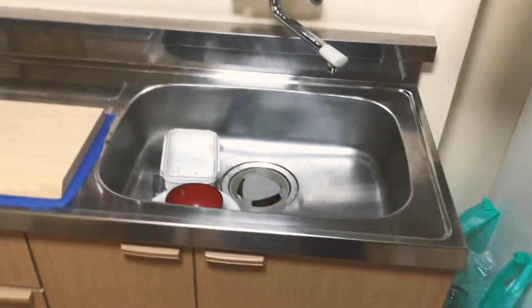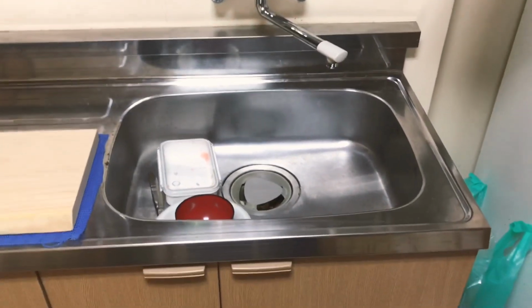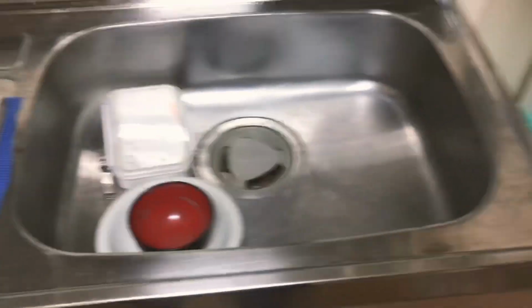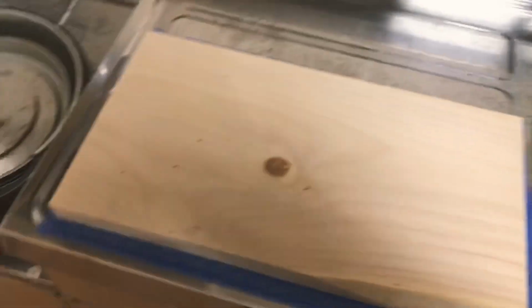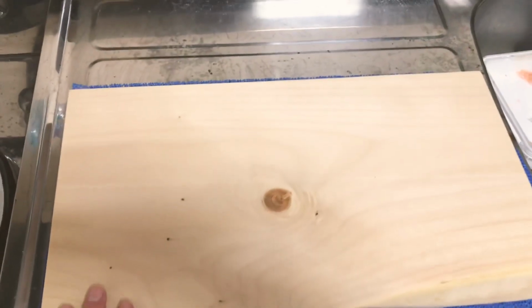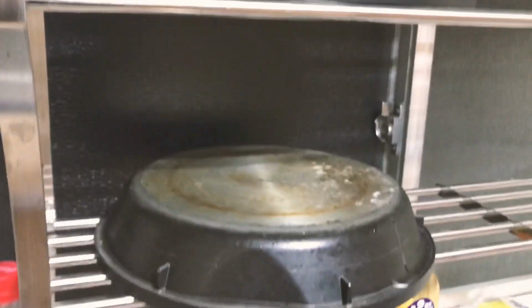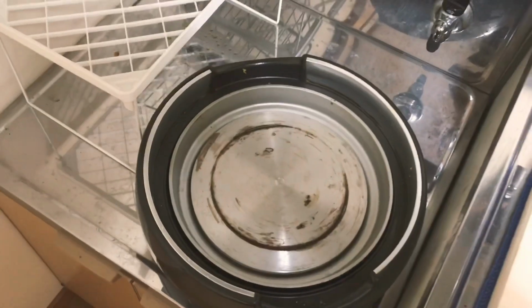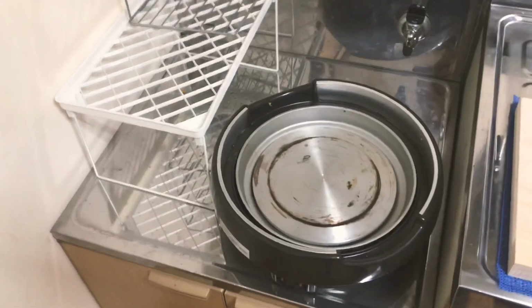Then I have my sink, which is a relatively big sink compared to other ones that I've seen here. It is fairly large. If I get lazy with the dishes, it's not going to be overflowing way too fast. And then I have my cutting board here. This is where I cut the necessary materials to then throw in this thing, which, when it has one of the cookers on it, heats up pretty hot, and you can sear, you can pour some water, make it steam. It's really useful. And so that is the kitchen.